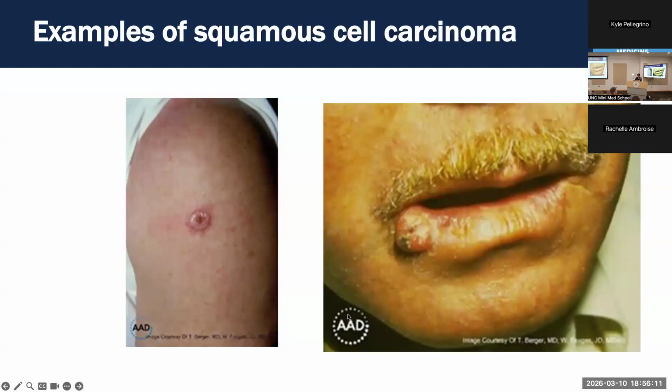These are examples of squamous cell skin cancers, right? So we talked about you can get them on the lips. So this is an exophytic nodule with a little central, we call it an erosion and crusting. And this is another squamous cell that is this dome shaped papule or a plaque with, again, a little sore in the middle.